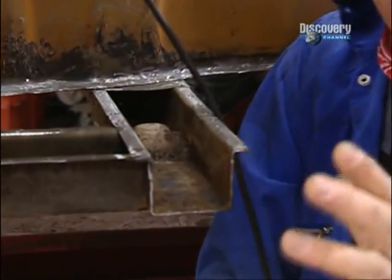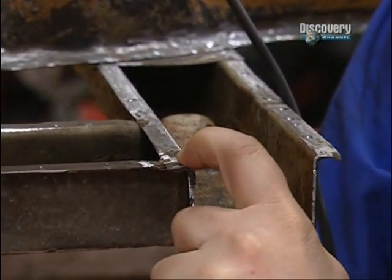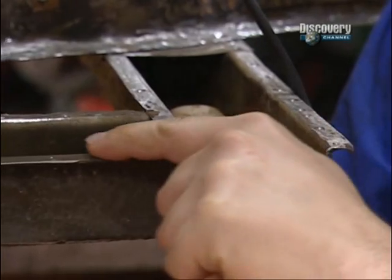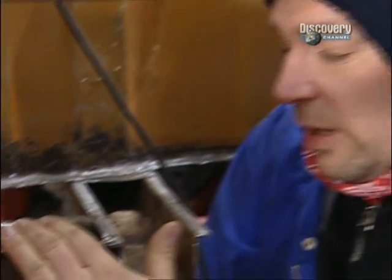And the process is a very long and laborious, noisy and dirty one. What you have to do is drill or grind out all the spot welds and then chisel off the remaining metal to come down to the bare surface that you'll weld to again.